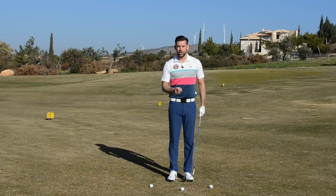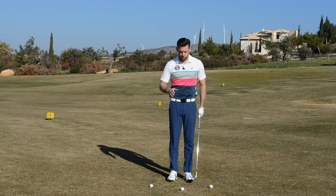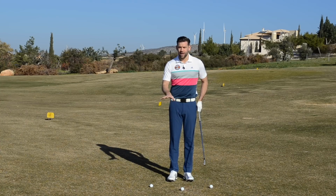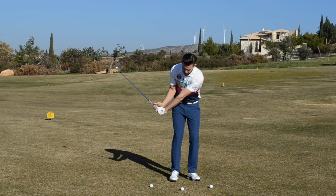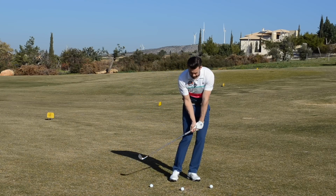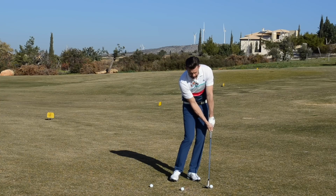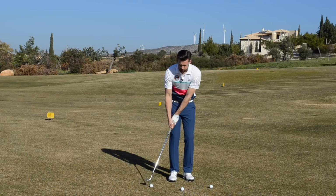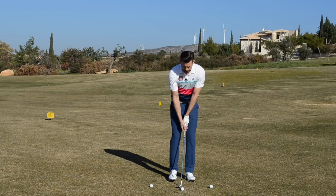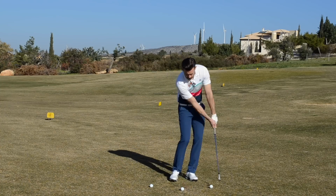We can hit poor pitch shots if we're too steep, but we can also hit poor pitch shots if we're too shallow. This little exercise is going to help you highlight if you fall into one of those 2 categories. So let's say I come in and I hold onto the angles too much, I'm a little bit too steep. You'll notice how I'm very, very likely to hit that second golf ball. Equally, if I'm too shallow, I'm going to hit this 3rd golf ball. So I could make some pitching motions. Too steep, I'll hit the forward ball.